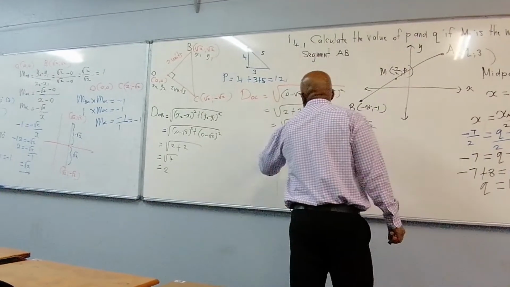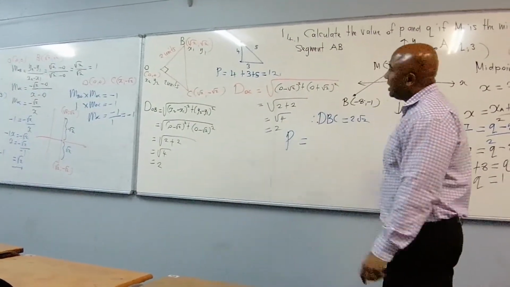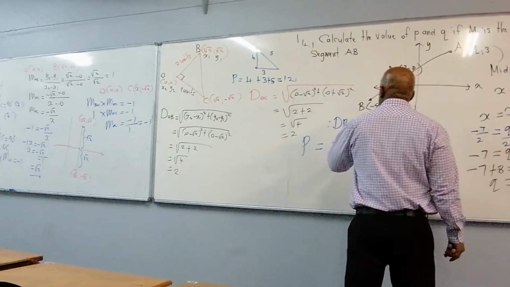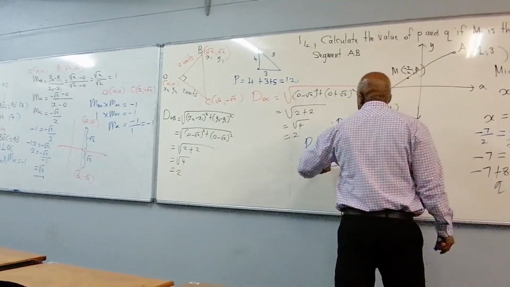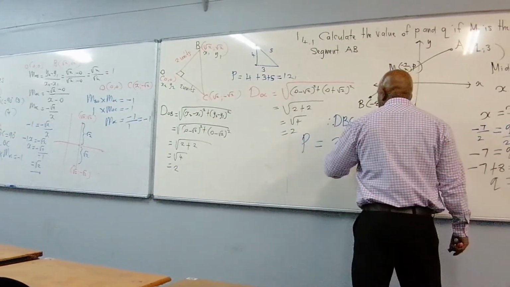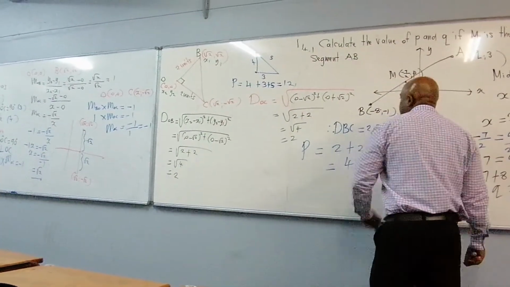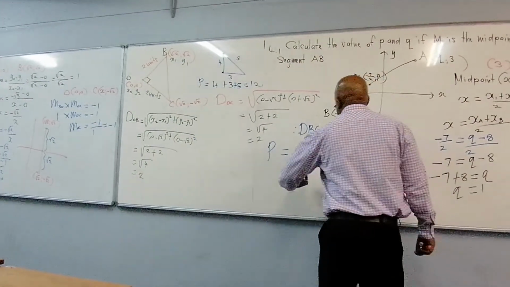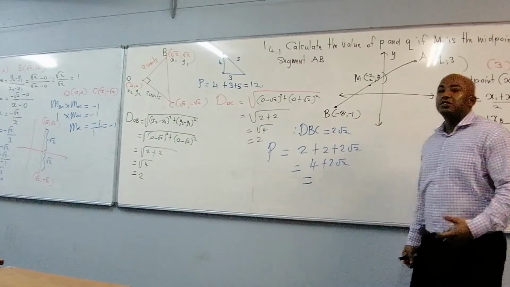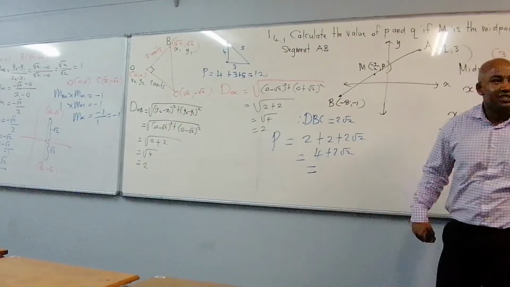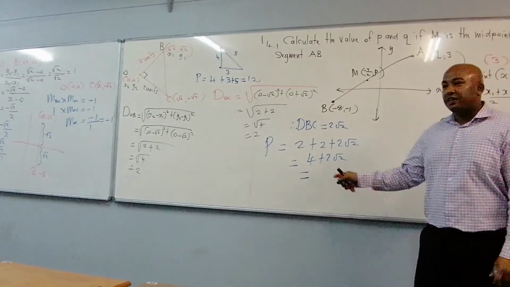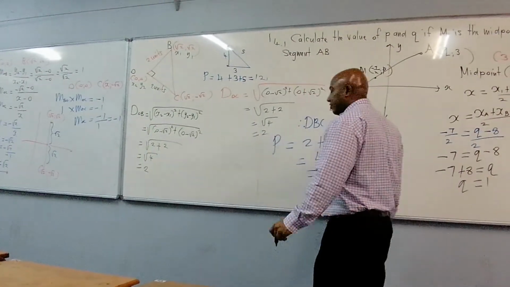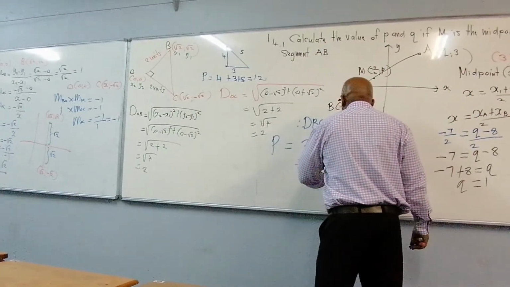So your perimeter is equal to, you add up all the sides, so that's going to be 2 plus 2 plus 2 root 2. So 2 plus 2 will give me 4 plus 2 root 2. They just asked us to work out the perimeter, not prove anything here. They didn't say do not use a calculator, so we will use a calculator. Give me the answer rounded to 3 decimal places. 6.828.